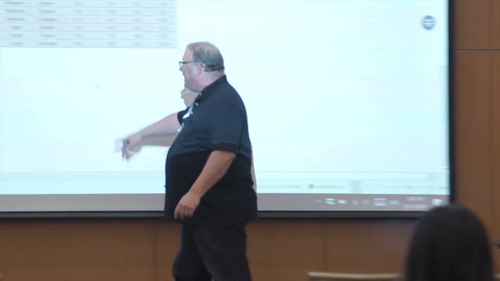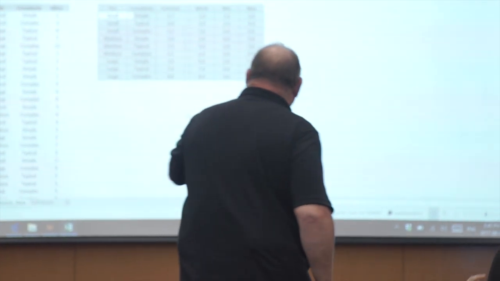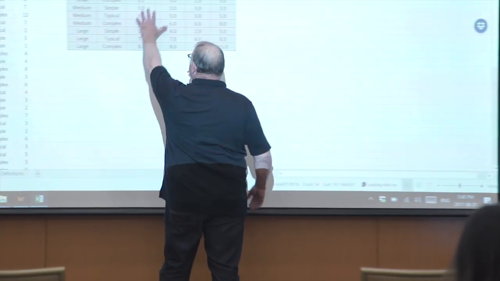After each task is finished, you collect the data and put it in a spreadsheet like this. This is just a list of all sorts of tasks with actual data. Now, for a new effort estimate, when a new task comes up, before we start the task, I will ask, what's the size and complexity? I still have to estimate, but I'm not estimating how many hours of work. I'm looking at it and saying, what's the size? And what's the complexity? And then I can pull out this number here.